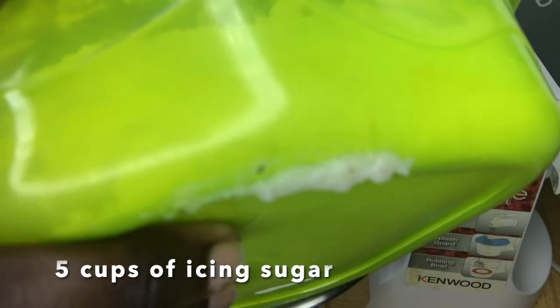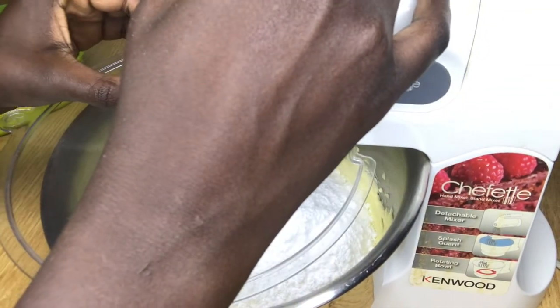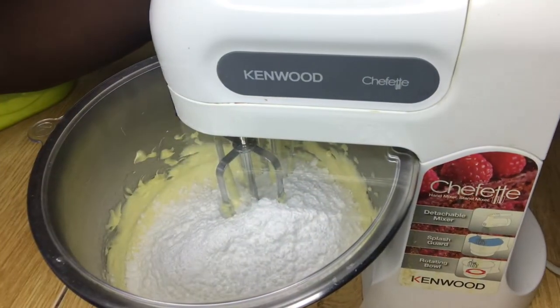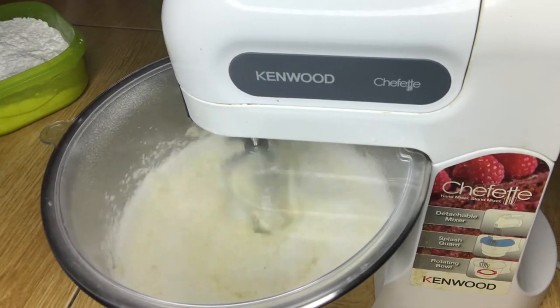I then added 5 cups of icing sugar. However, I added a little at a time because you can't add all the 5 cups at once. It will be too difficult to beat.